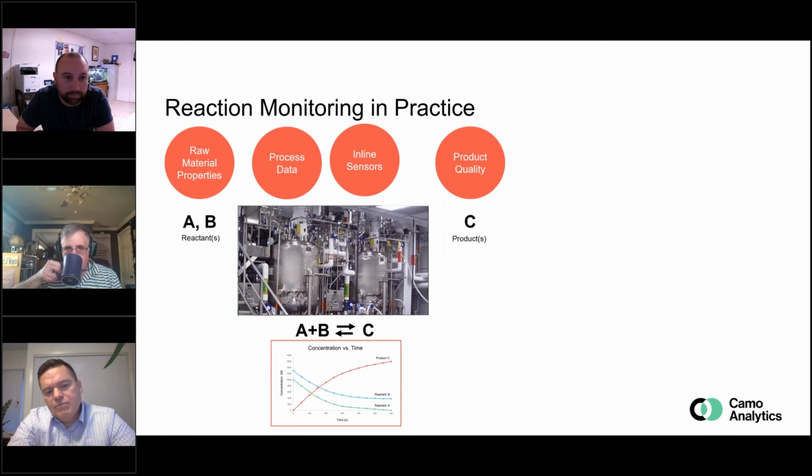For the reactants themselves, it's possible to think about raw material properties which we can measure or get hold of. As we are running the reaction, we can think about process data, like temperature and pressure, and also inline sensors, which are the more advanced sensors. And then at the end, the product will be characterized with some sort of quality measurement.